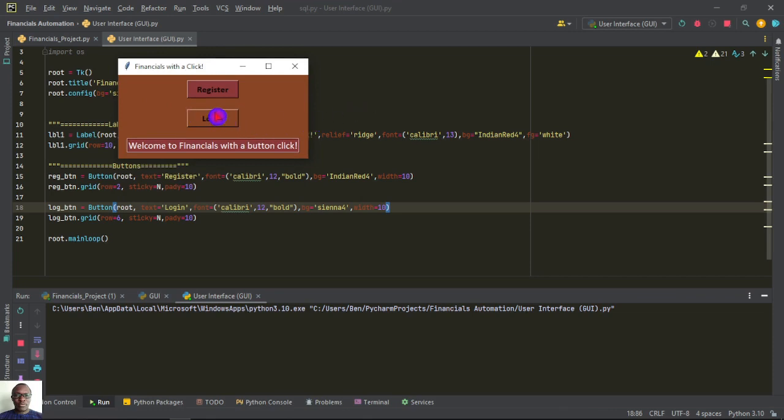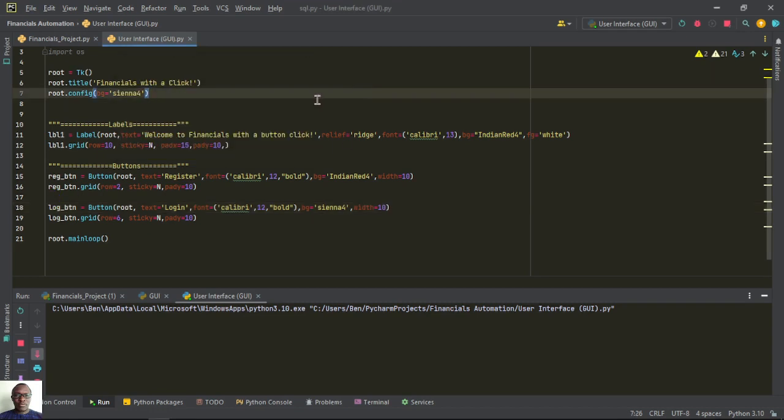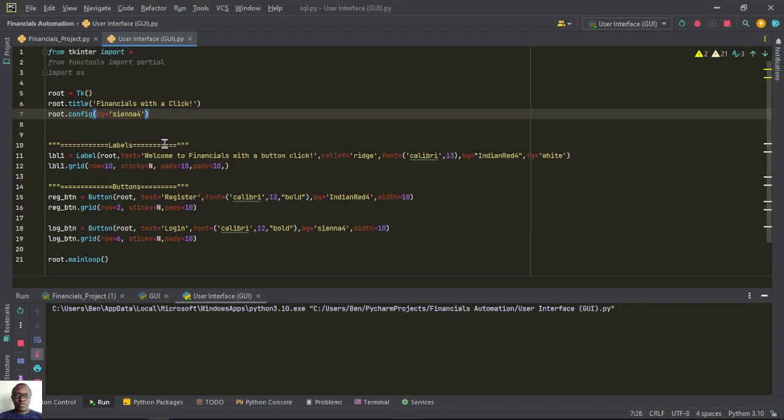We want a situation where when we click on this button for register, another window pops out for registration, and when we click this button for login, another window pops out for logging in. So let's do that, but I will create sections for logging in and registration.